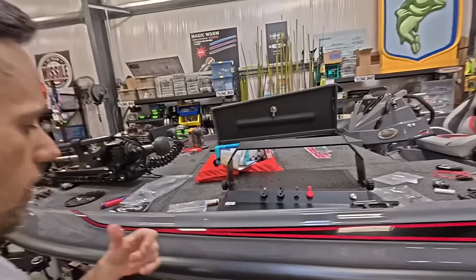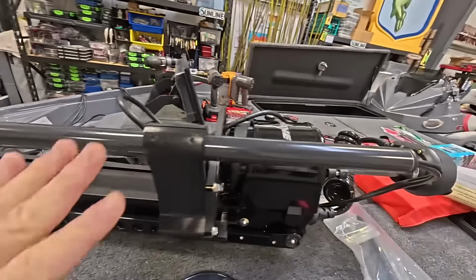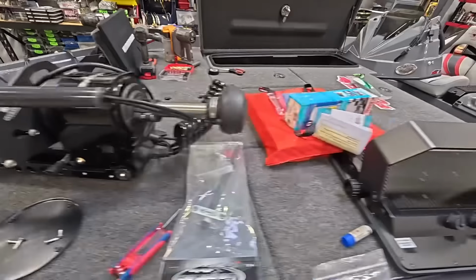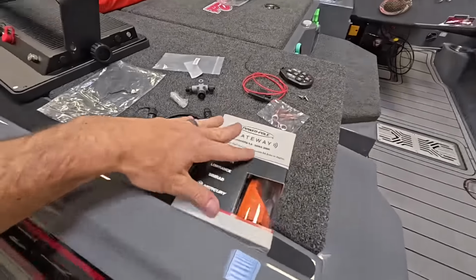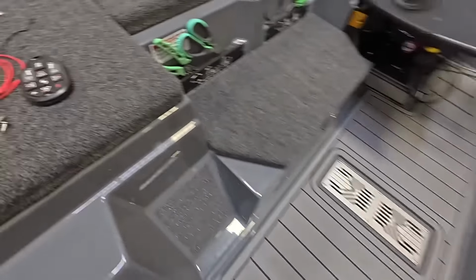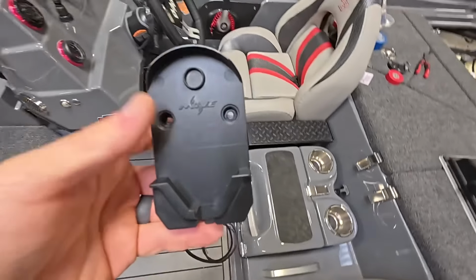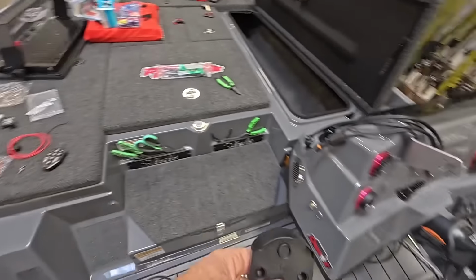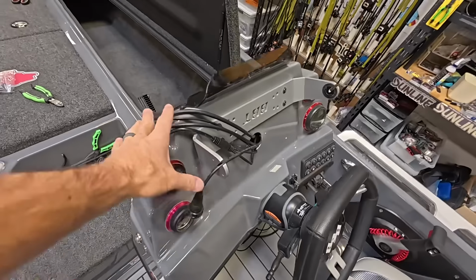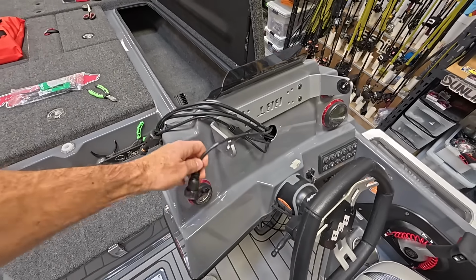Okay, update. We got some of the rigging done. Still got our MBT sitting here, but we've got our deal all rigged there. Still got the Power-Pole gateway. Gotta mount the remote. This goes in. You put that fuse on it. I'll put that right there in just a second, but got all the wires just about running to the Garmin.